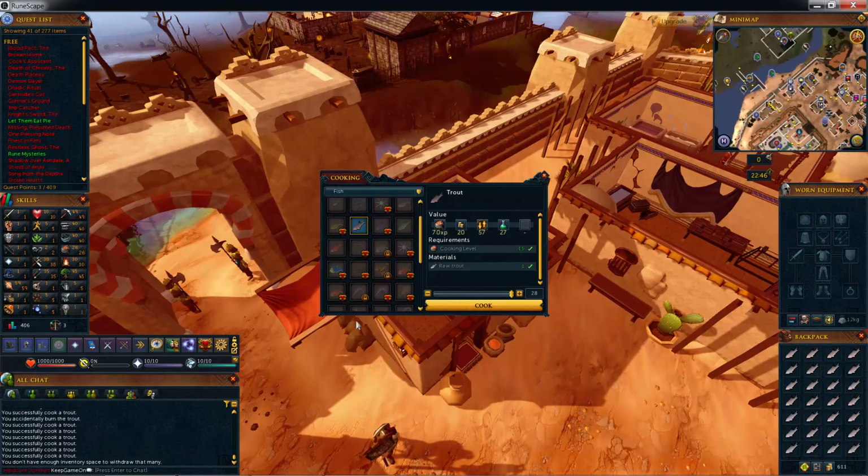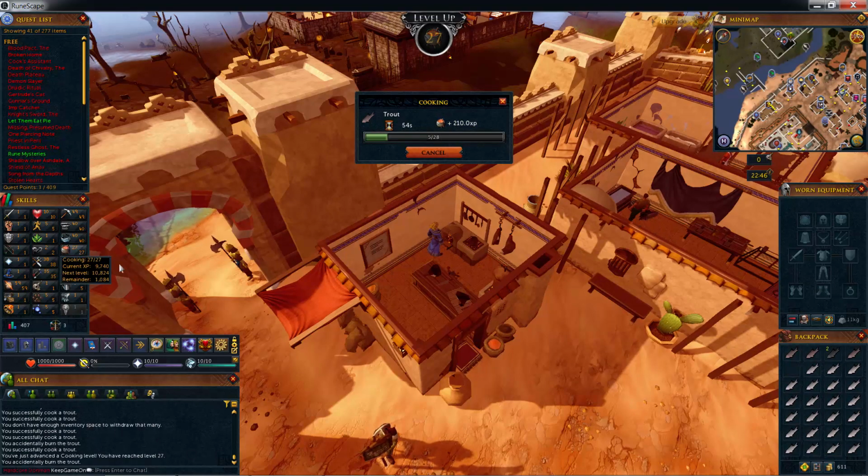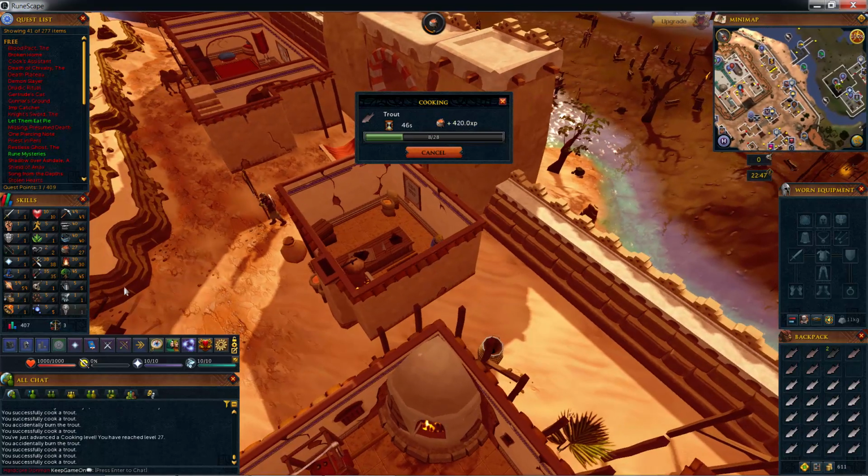So now we're back to cook another load of trout. We got 28 of them. We just need to cook 14. Just like 2 of them do level up. Then we'll be level 27. I think we burnt one. Yep. Level 27 cooking. So maybe we can get to level 28 cooking. Oh, never mind, we're gonna burn them, that's right.